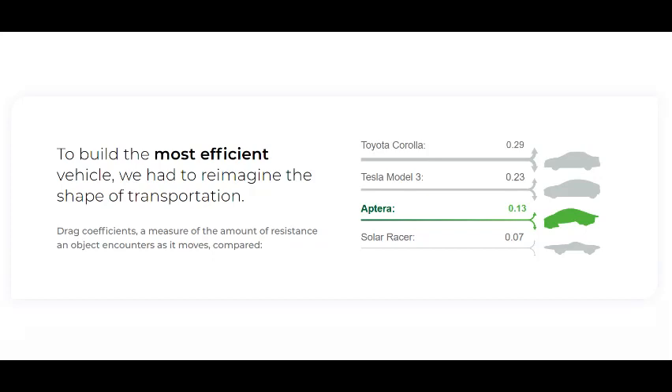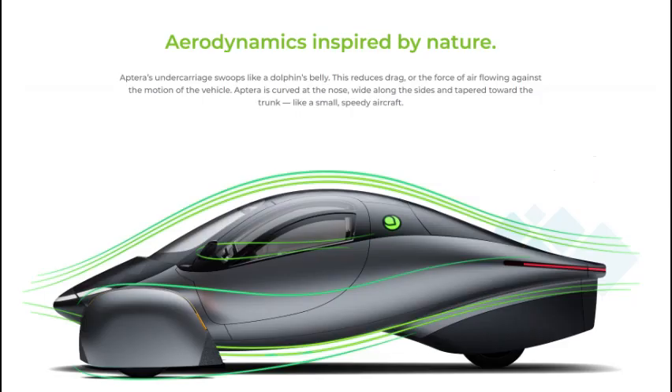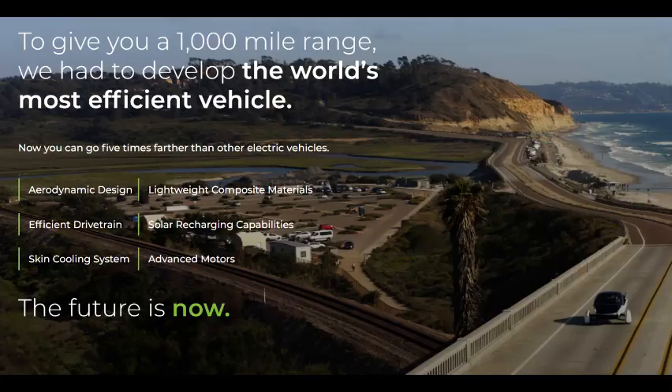Let's take the example of that Model Y, which uses 20% more energy at highway speeds than at speeds less than 40 miles per hour. Let's say that the Aptira reduces that drag penalty to 10%. So if the Aptira uses 100 watt-hours per mile at slower speeds, it would use 110 watt-hours per mile at highway speeds — that's still half the energy consumption of that Model Y. Even if the drag penalty is 15%, that's 115 watt-hours per mile, which is only a small increase. The point is that Aptira is a total package which targets a number of different factors causing energy wastage, and tackling all of these factors at once creates a synergy that gives amazing energy efficiency.